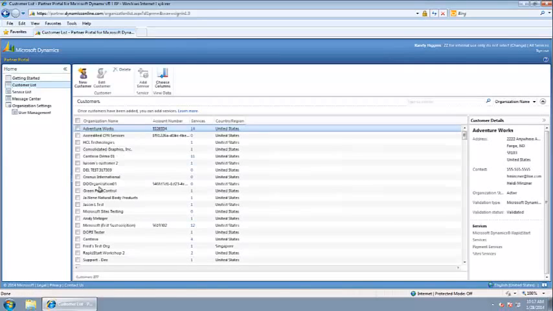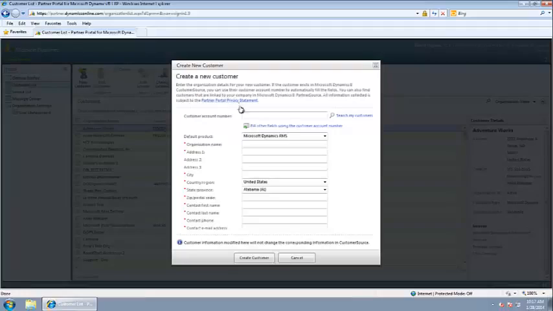And since we will be creating a new customer, we can ignore the list and go ahead and click New Customer at the top here. Now the first field on this is for the customer account number. This is their voice account number, which when entered, will validate the payment service and allow us to link a payment provider. So you will want to enter that in order to create that production service. In today's demo, I will actually be leaving mine blank, but I will still be creating a production service.